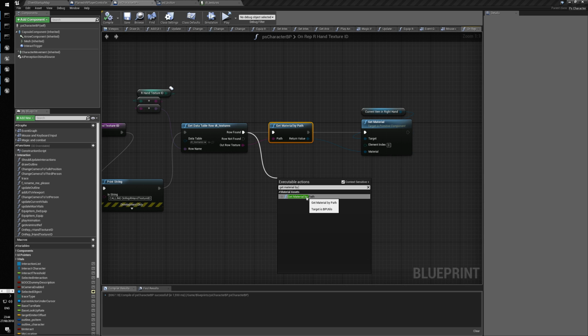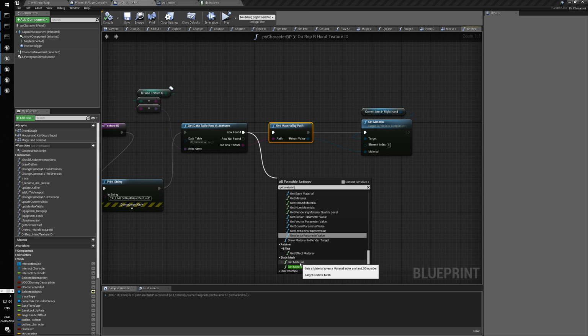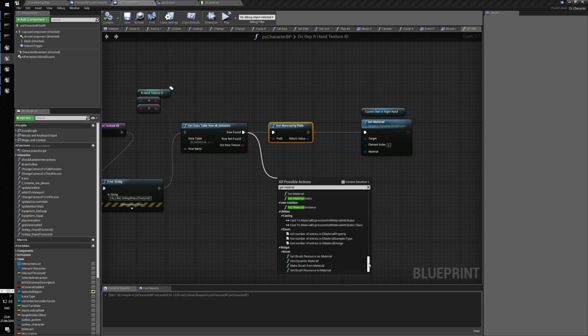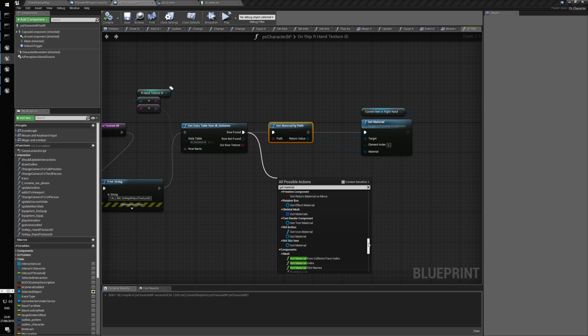Yeah, there is a get material by path. Well, this is the one that I made. Is there a get material somehow by name or something? No, I should make it myself. I can make it, it's super easy. I would be more eager to change the other one and call it material instance, but I don't see it. There is a get dynamic material.